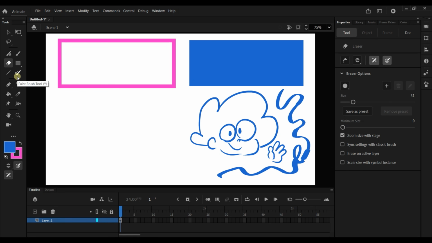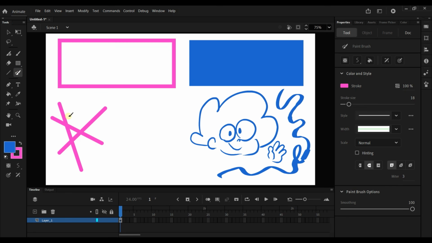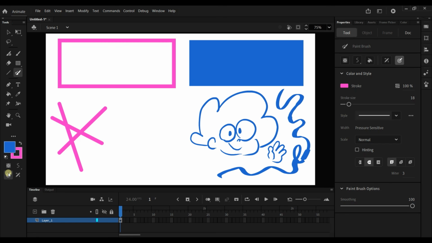Then we have the line tool, which, you'll be shocked, creates lines. Another tool that creates lines is one I was so happy when they introduced, because it was essentially a way to draw more controlled lines in the same way that you would using the classic brush. They had a tool called the pencil tool, but you couldn't control the sensitivity, and it didn't really respond to the pressure settings on your pen.